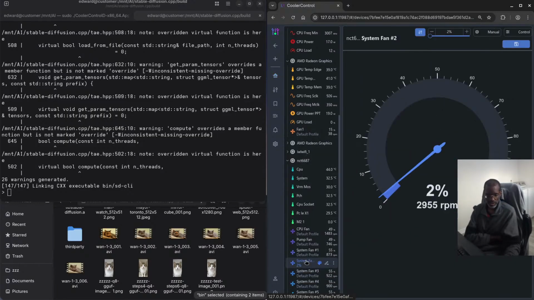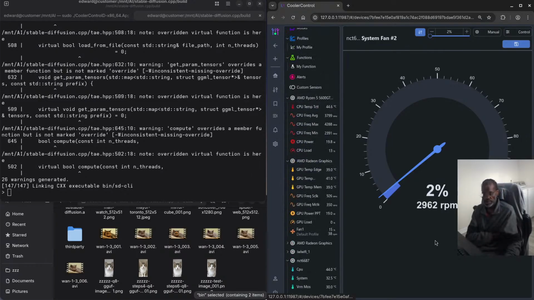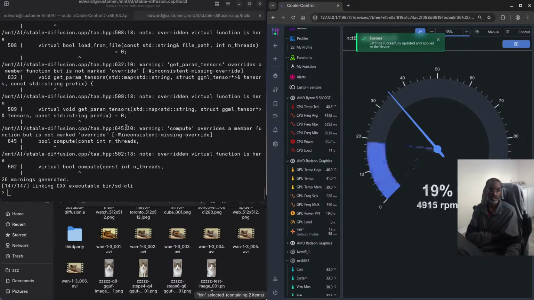So system fan 2, you see right now this dedicated GPU's fan is running just below 3000 RPMs. What I usually do, I put this at about 35 for noise. 35, that should be fine. I'm actually going to set that so it's not too loud.